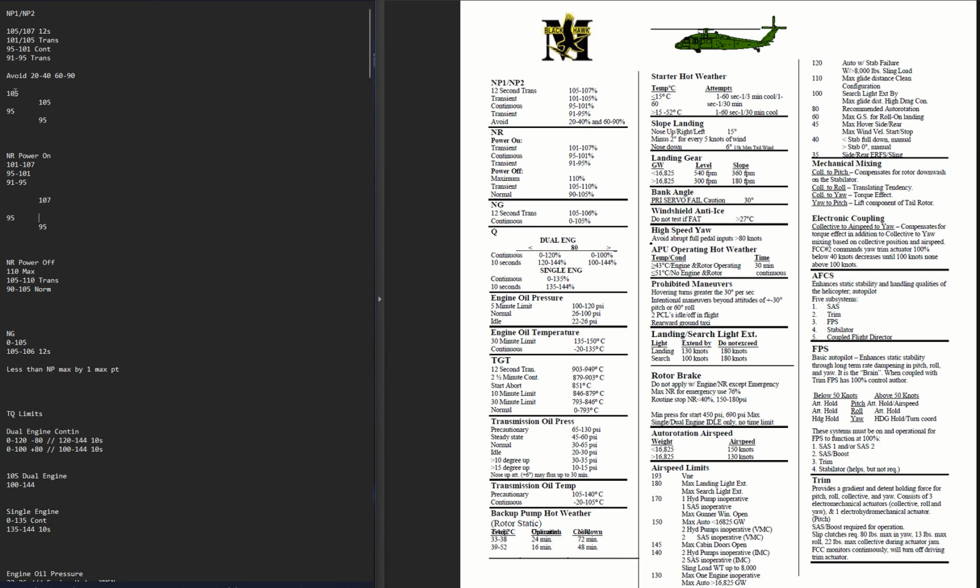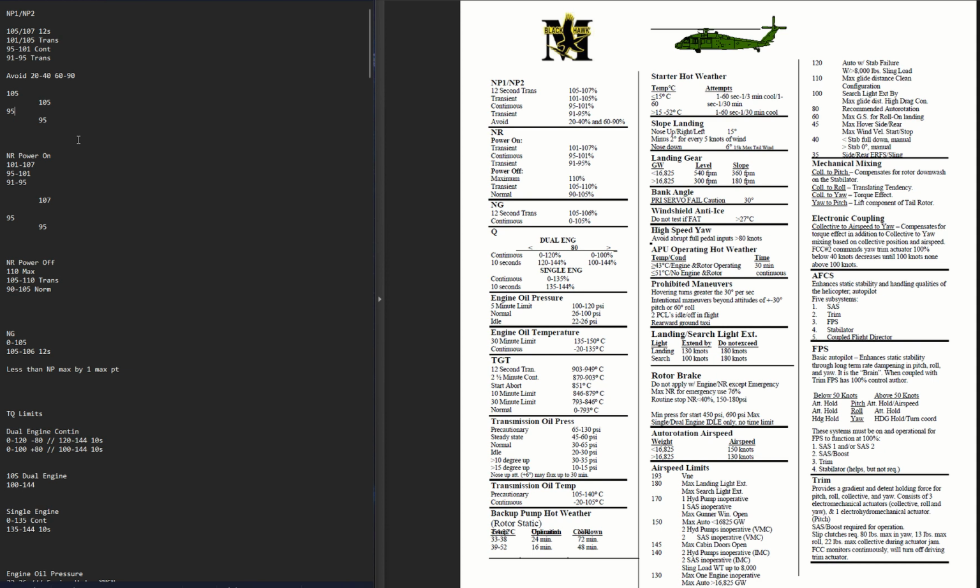One of the ways that I like to memorize this information is there is a 5 in each one of your first sections. So you have a 105 and a 105, followed by a 95 and a 95, and that kind of sets up your expectation. The other thing that's important to remember is each one of these is going to be starting with a 1. So you have your 91 to 95, your 95 to 101, your 101 to 105, then your 105 to 107 for your 12-second transient.